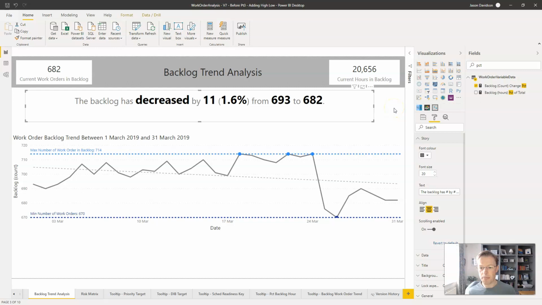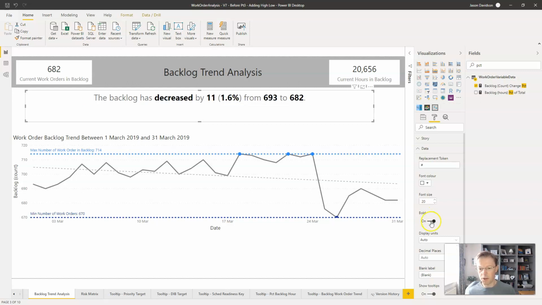to stand out. Now the next thing we can do in the data is we can reduce the size here, so it's at 28. So you see it's quite significantly bigger, but I just like to actually keep it the same. You can choose to switch off and on the bold, but I actually think leaving the bold on and making it, well, the font color says white, but it's the default, which is black, is good. And for each of these values, you can choose the various different pieces here for each of the display units and decimals. Also, if it returns a blank, you can actually decide what text you want to display instead of the blank value, which is really useful.